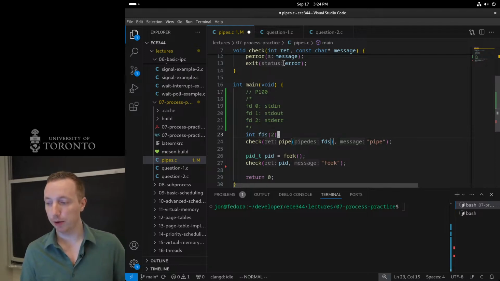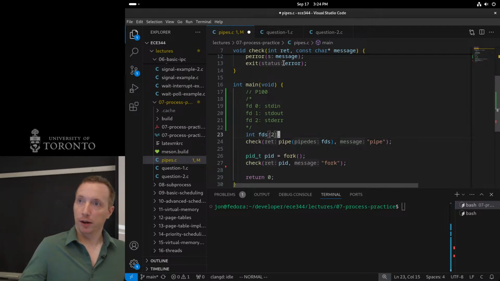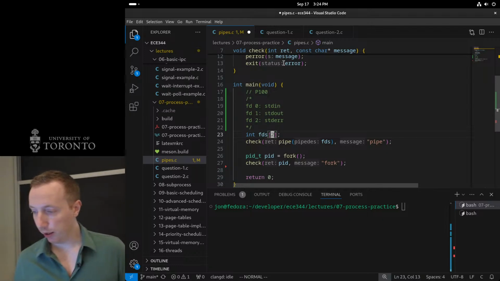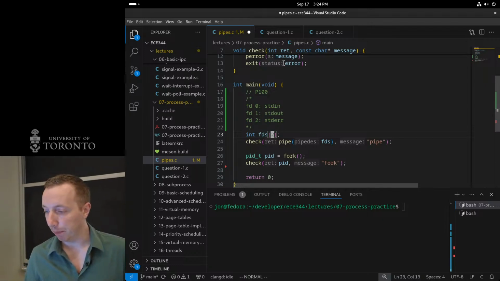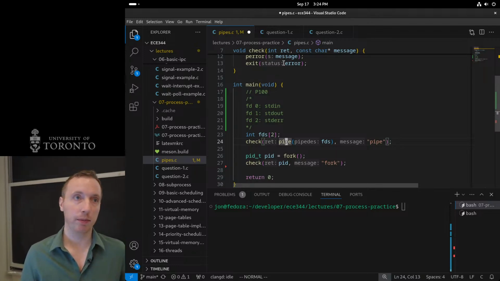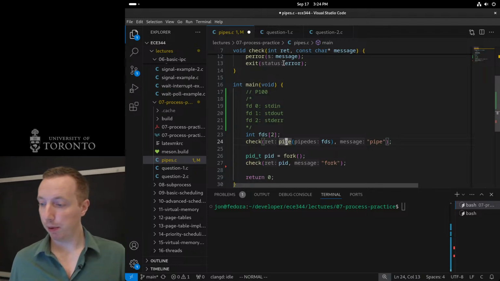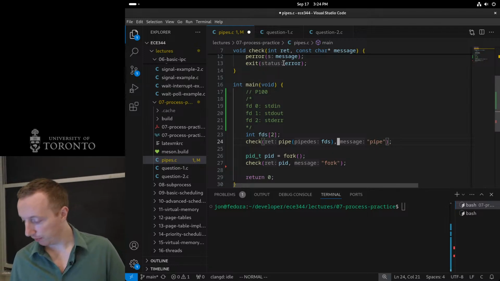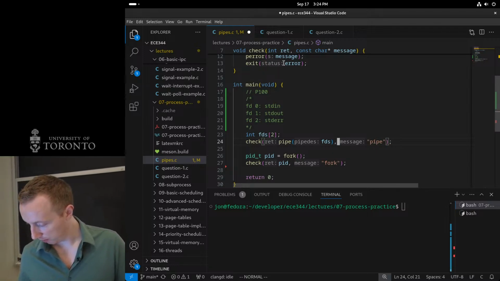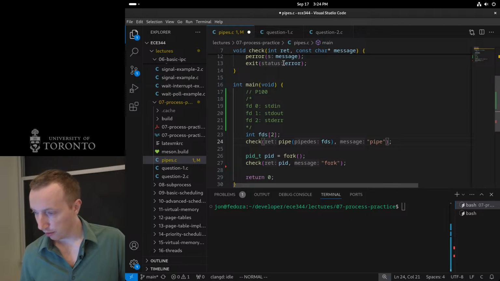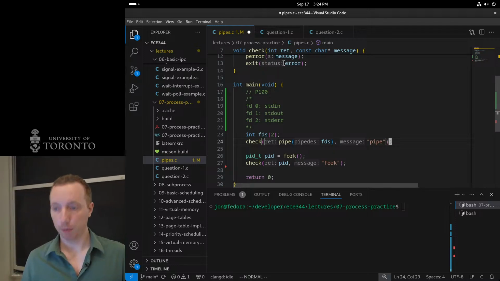Then we declare an int array of two ints called fds, because I am not very creative at naming things, and then we call pipe. This system call creates a new pipe and sets the file descriptors. It returns new file descriptors and writes them to the array.